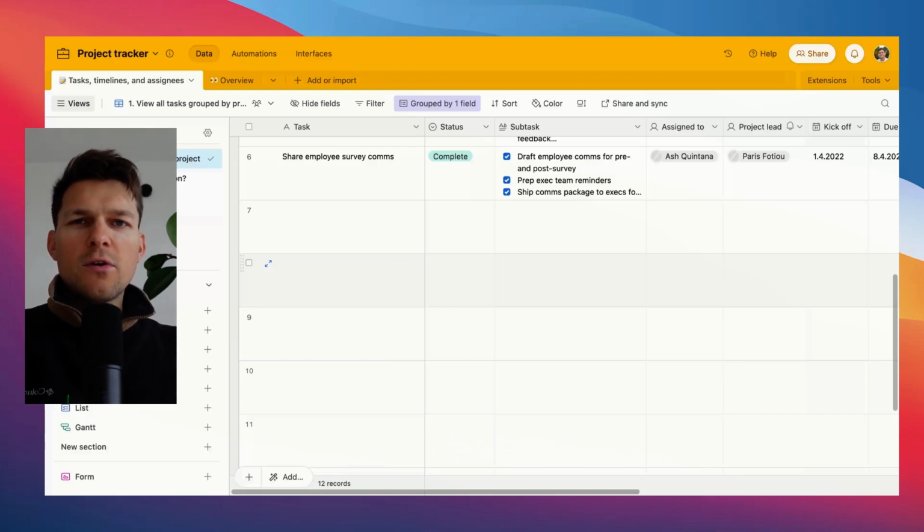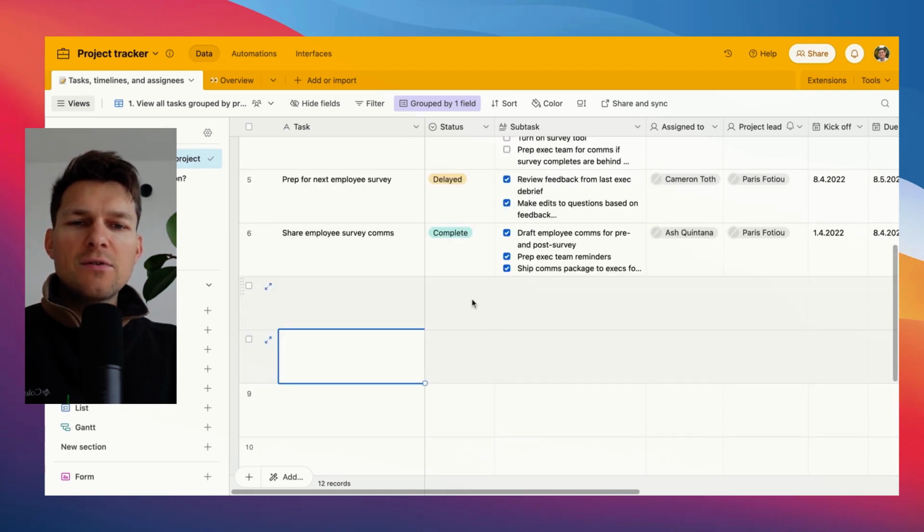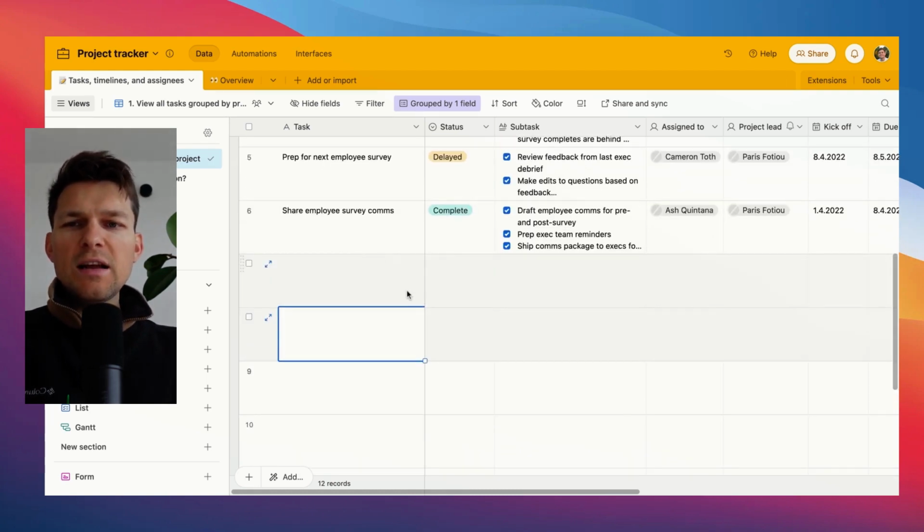Friends of no and low code automation, welcome to another video. Today is about the one script that I use in almost all of my Airtable projects and bases, and that is a cleanup script. Maybe you're familiar with what you see here on my screen, which is a bunch of empty records that are just hanging around here and never get cleaned up. Airtable Automations currently doesn't have a delete record step, so we need to use a script for that, and we learn how to do that in this video.